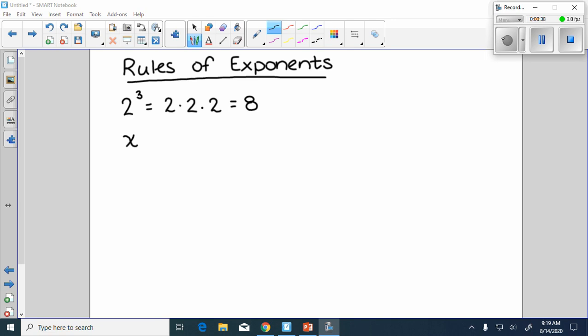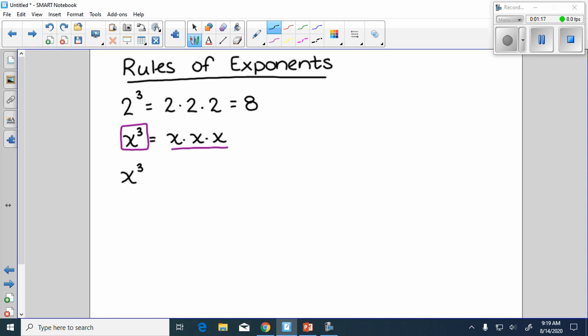Now, if we were given x to the third power, we know that's x times x times x. But again, we like exponential notation because this is much nicer to write on our page than that right there. Now, when we're doing some of these rules, so we can see them a little more clearly, I am going to expand some of the expressions. But in our homework or our quizzes or our tests, we're going to want to write them as concisely as we can. 2 to the third power, we're going to write as 8 always, but x cubed, we don't need to write as xxx.